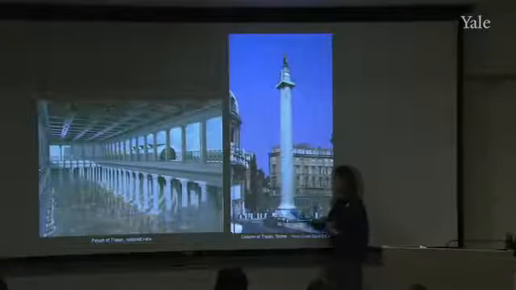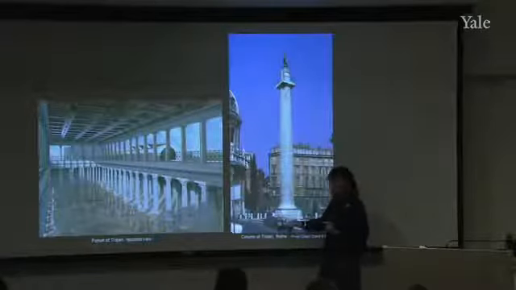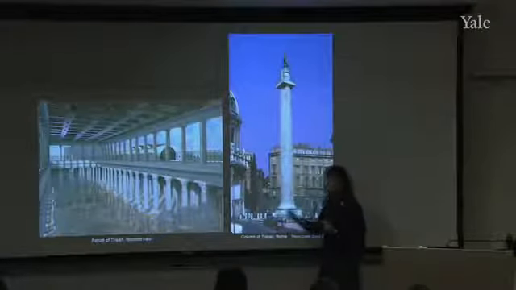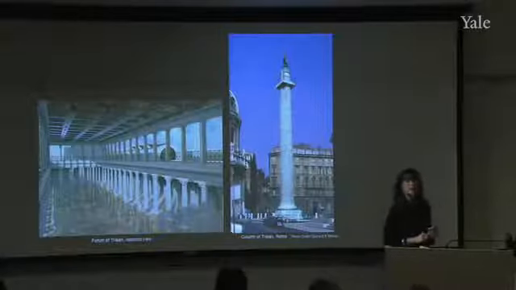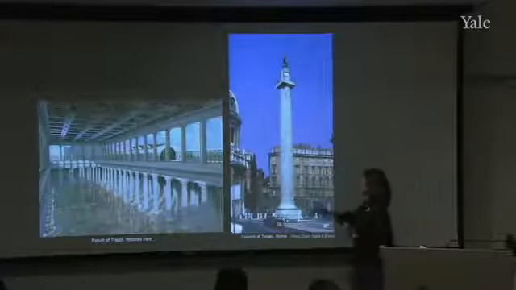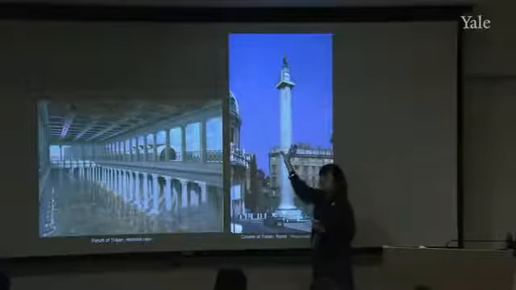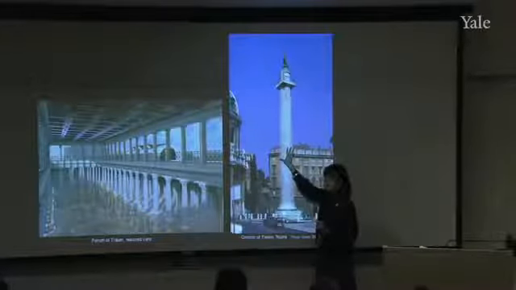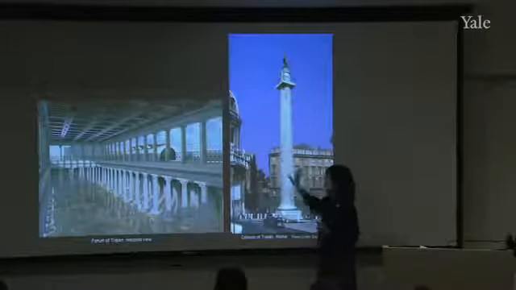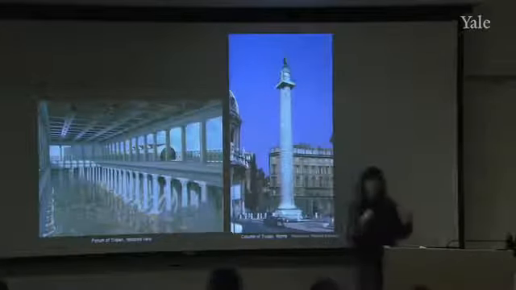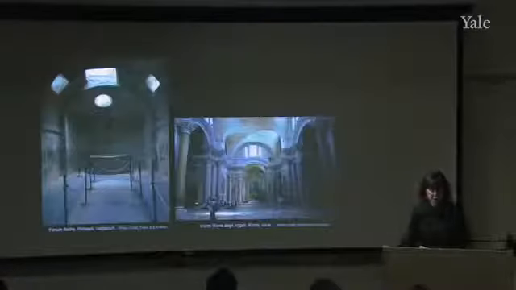It also served as the emperor's tomb. There was a burial chamber down below for urns of Trajan and his wife Plotina. So it served not only as a commemoration of his military victory over Dacia, which, by the way, is modern Romania today, but also to victory over death for the emperor.